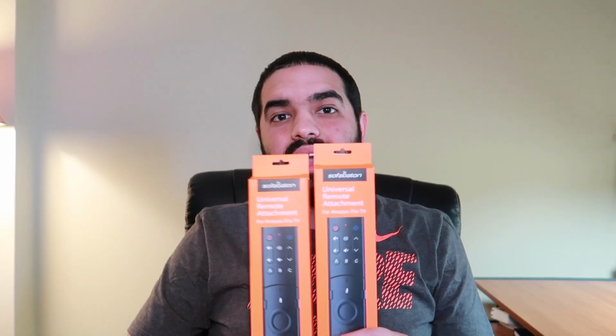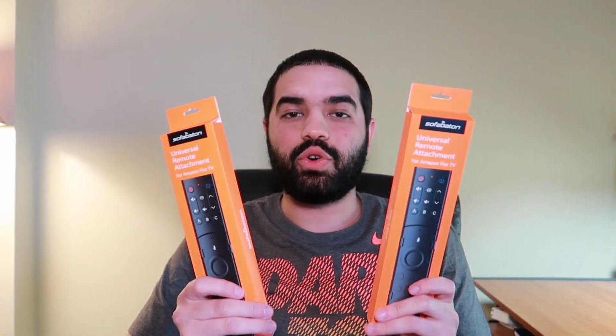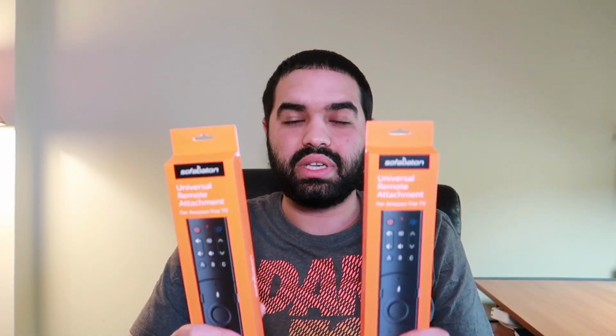Once again, I have two products given to me by SofaBaton, and this is for the people watching who have Amazon Fires and would like to consolidate the remotes into one specific unit. As you can see with mine, here it is. It's a nice little sleek design, one piece like a standard sized remote that you can use to control any device outside of the Amazon Fire and make it all into one specific piece. So stay tuned for that, and I will get into the unboxing right now.